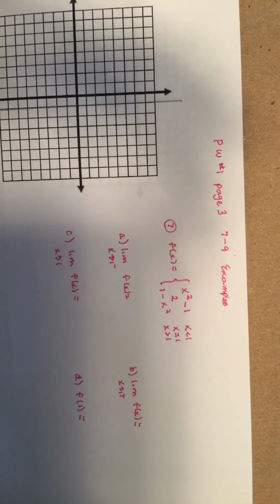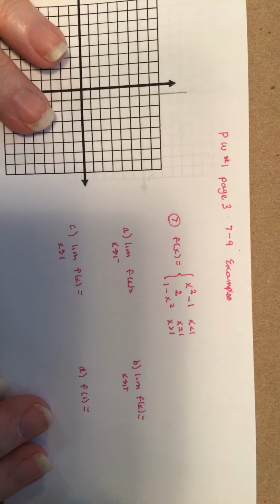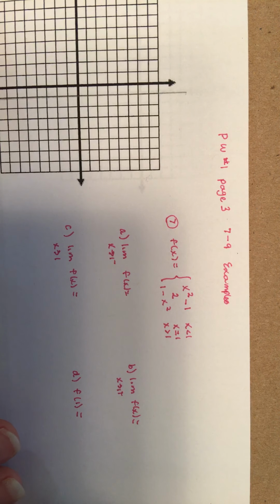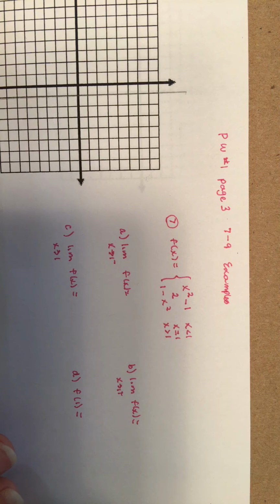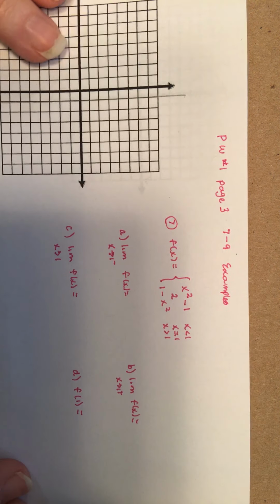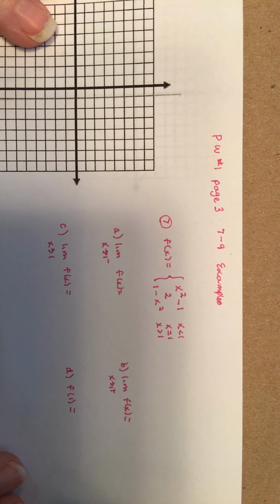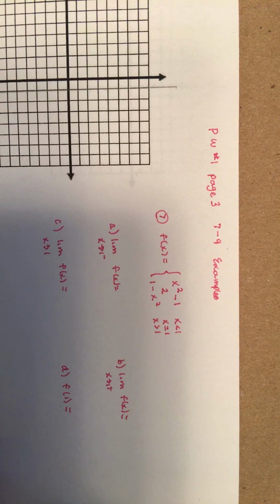Okay, I'm back, and we are going to try to do page 3 of worksheet 1. On page 3 of worksheet 1, I'm only going to do examples like 7 and 9 because problem 8 is similar to, it's one of those absolute values divided by itself kind of things, similar to number 5 from yesterday. So if you're confused, go back and review that video.